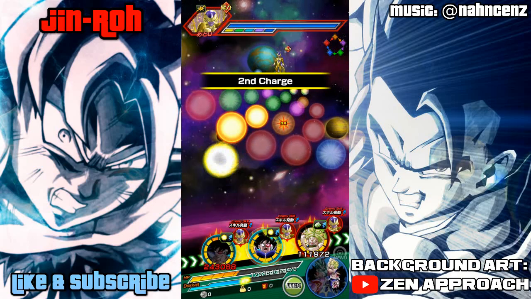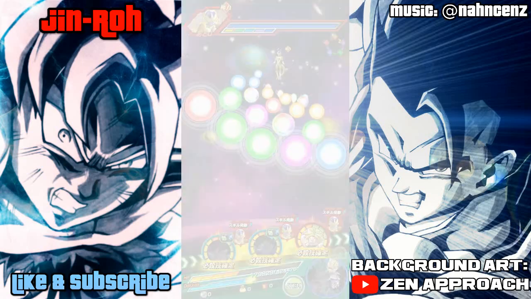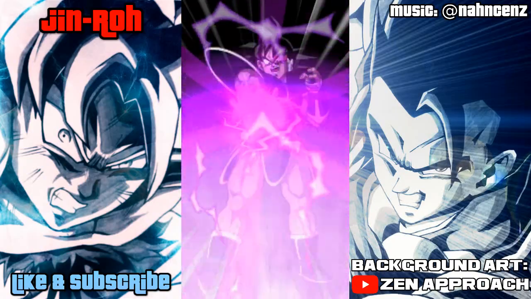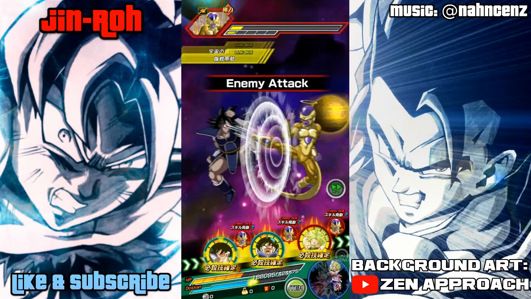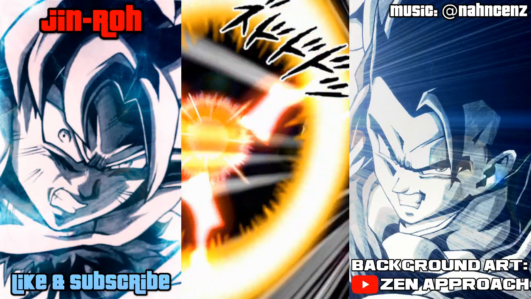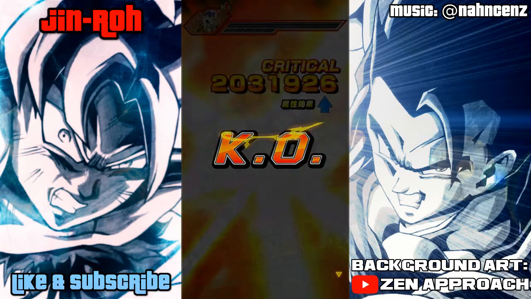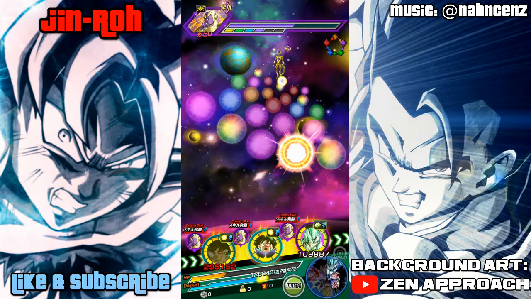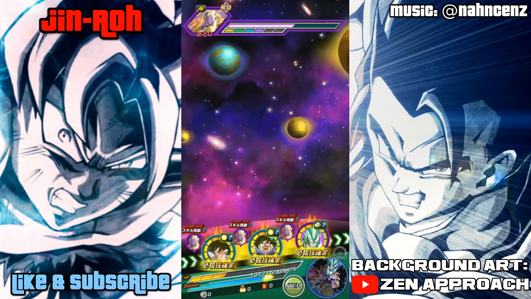That's why it's common knowledge that these two guys link up pretty well together. You can also link up the transformed version of Turles with the normal non-transformed version, and they link up pretty well too. So you're looking at a pretty crazy rotation when you've got the transformed version, the Great Ape, and also the normal version of Turles. That's one of the best link setups units can have. So it's definitely nice to see that.